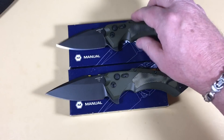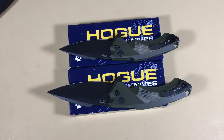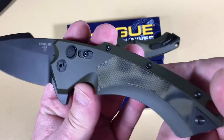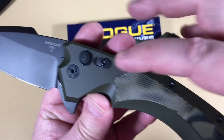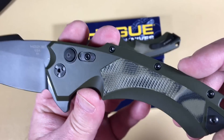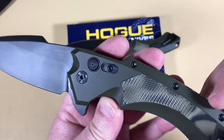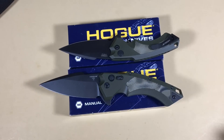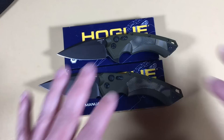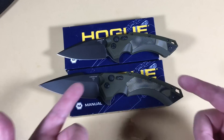Thank you so much for your time. Make your comments below. The lighting in here may not show these to their best advantage, but out in sunlight they look a lot lighter green as I showed you in that picture. There's something subtle and good-looking about this deep army green. They look lighter in person than they do on camera — it was a big surprise when I opened them up. We love them knives.